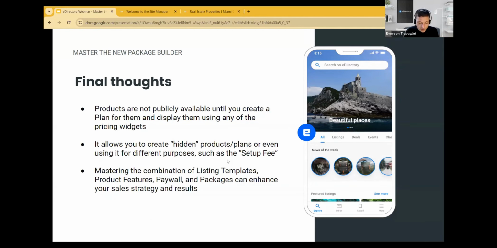Before the webinar, Gabriel was talking about one thing that is worth mentioning: if you have a sponsor that wants 5 listings and 2 classifieds and 20 banner ads, but you don't want to have it public on your website, you can create a plan just for this specific sponsor. So that's why this new package builder is important, because you can create this and automate the billing behind it. So it will fit your needs. It will go to your sponsors in a more appealing way.